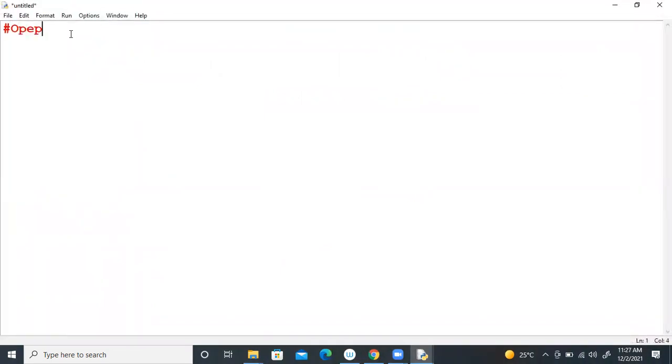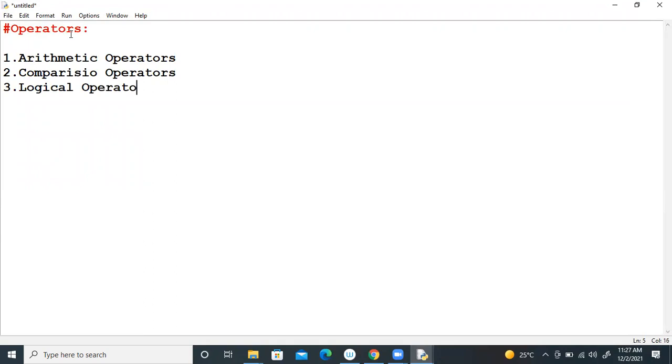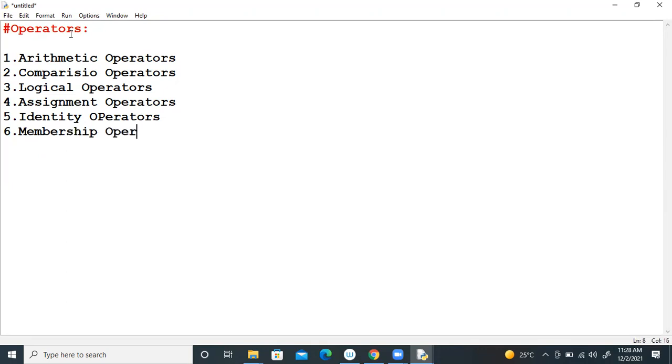Next is operators supported in Python. We have the following operators: arithmetic operators, comparison operators, logical operators, assignment operators, identity operators, membership operators, and bitwise operators.